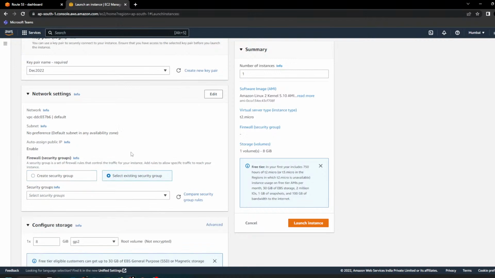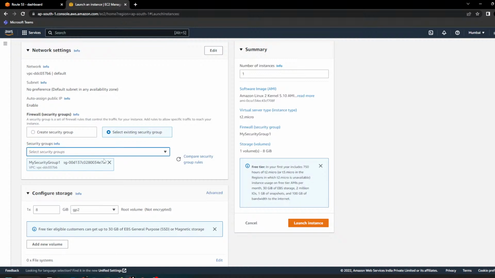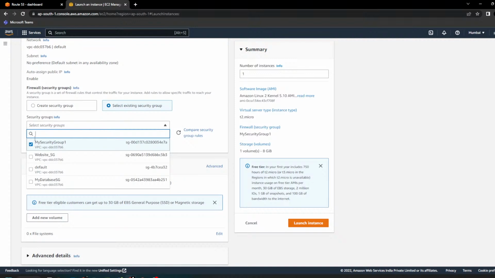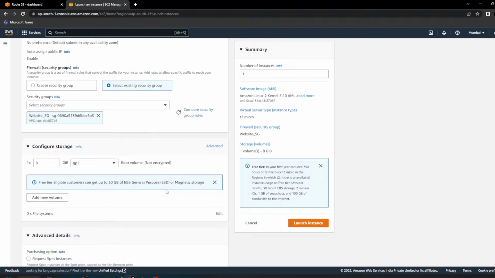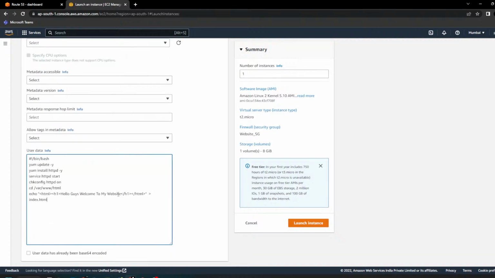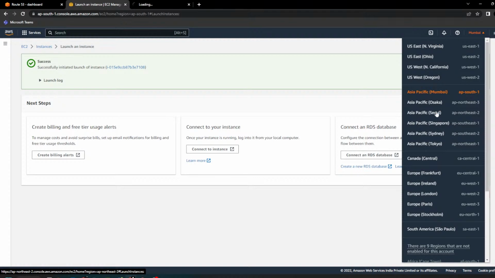I'm using the default security group. Just passing the script. So this is my EC2 machine in Mumbai. Let's go to Virginia and Sydney.